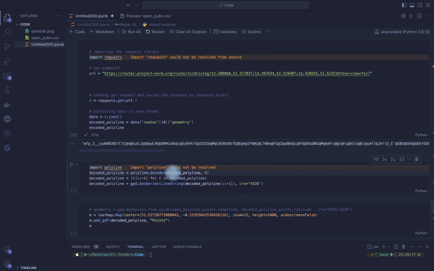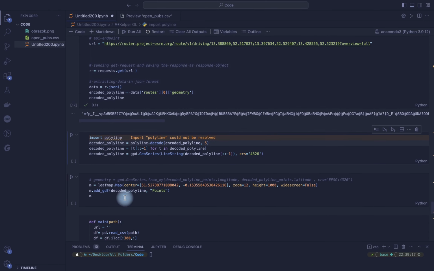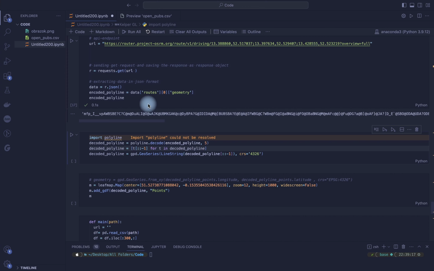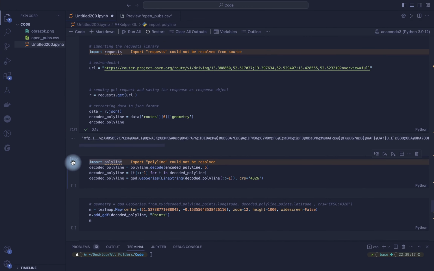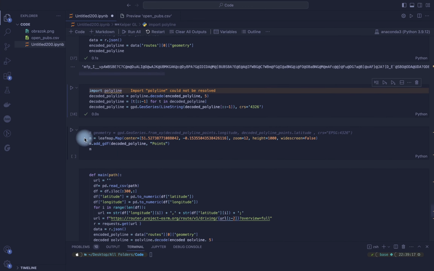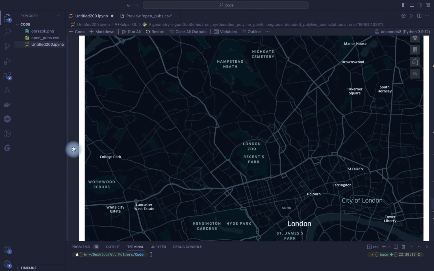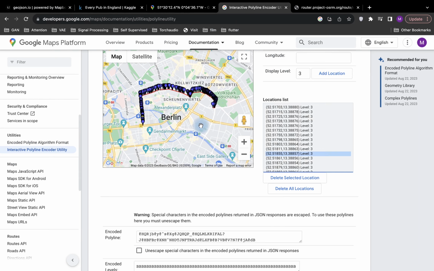I can give polyline the encoded one in this method and then get the decoded version of it, and then again I will change it into a line string and then visualize it. So this was the end result, and see how it looks in Python. So the first part and the second part.